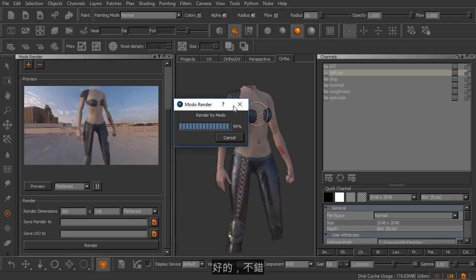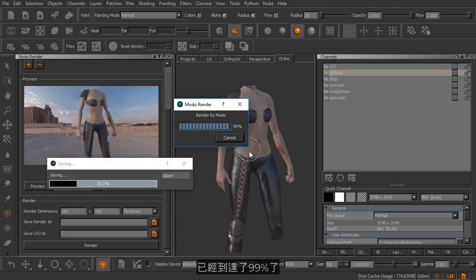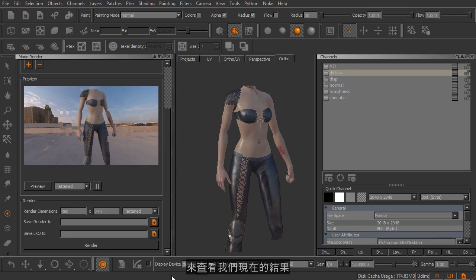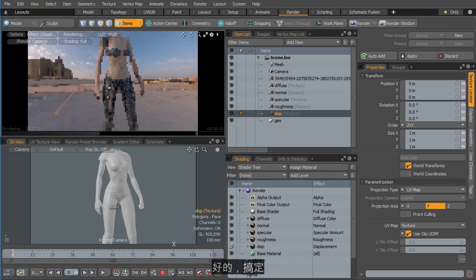All right, great. As you can see, we are almost done with the transfer process. MARI is sitting at 99%. Once this wraps up on the MARI side of things, I'll bounce back over to Modo so we can see our result here. Go ahead and bring Modo back up. And there we go.